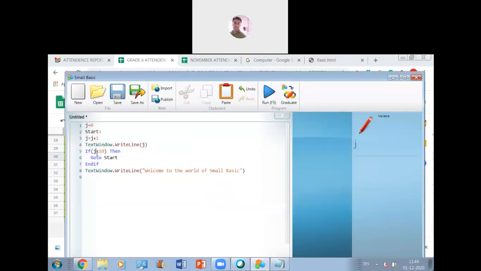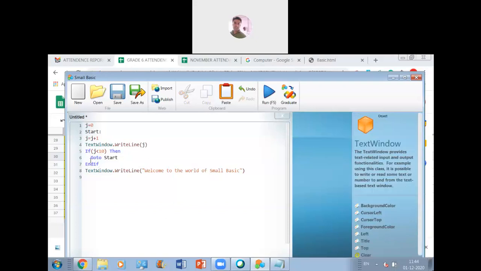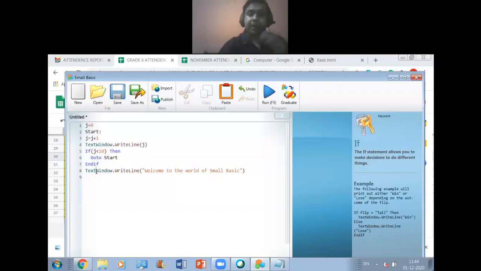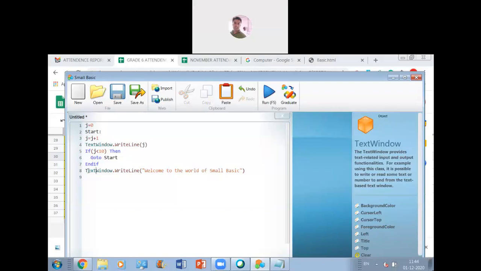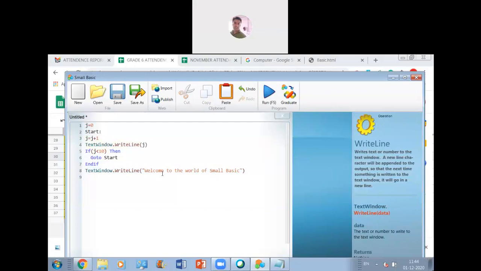j की value भी 10 है. 10, 10 से छोटा तो नहीं है. So this condition is not true. Because this condition is not true, the compiler is going to get out of this if loop finally. वो if loop से बाहर निकल आएगा. ठीक है. Now what is happening here? Text window.writeLine, welcome to the world of small basic.